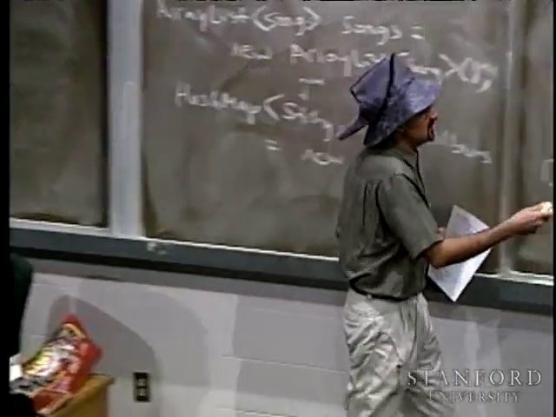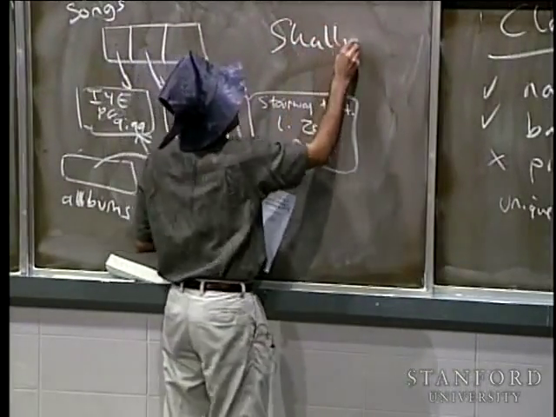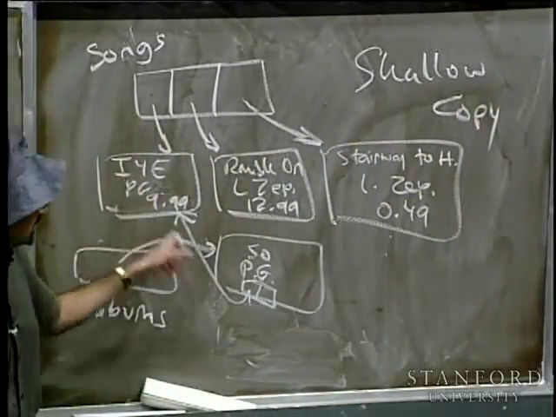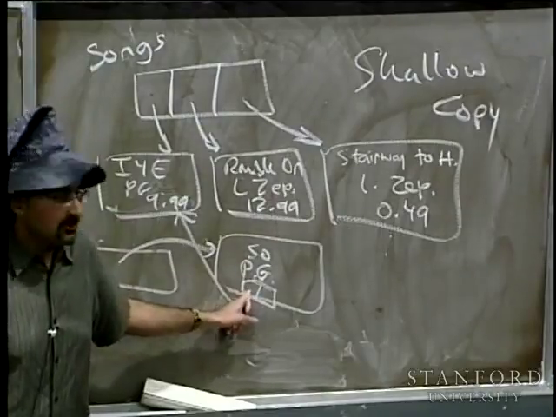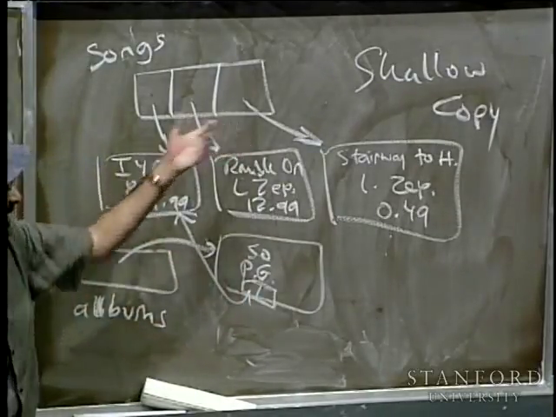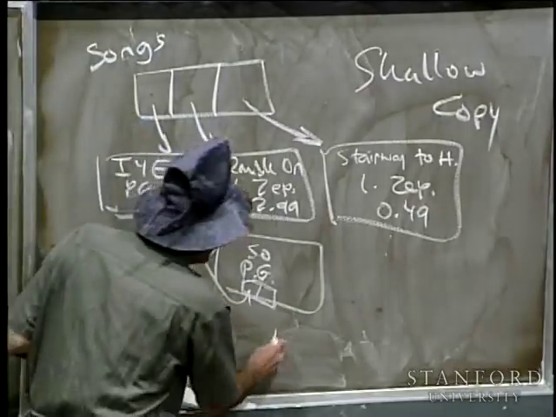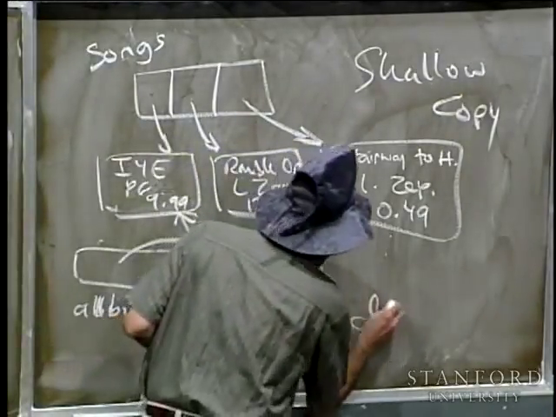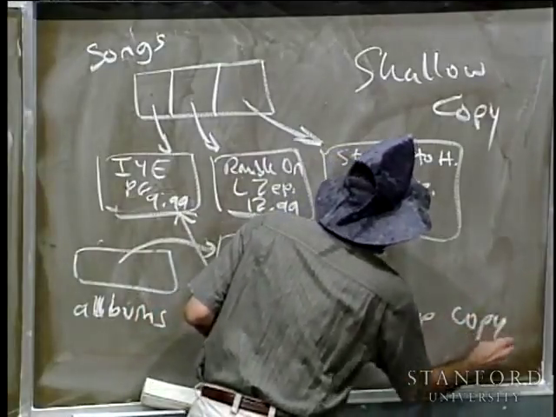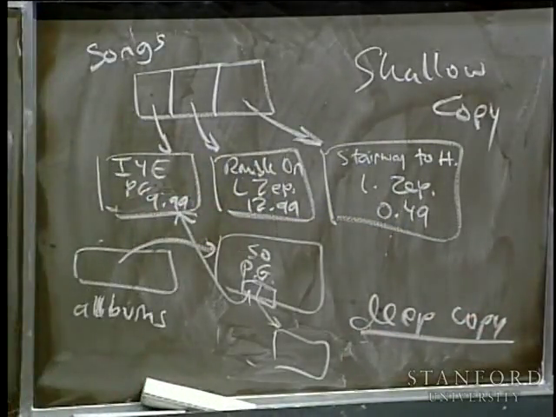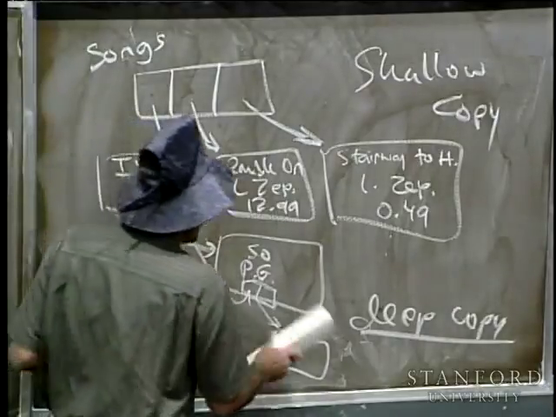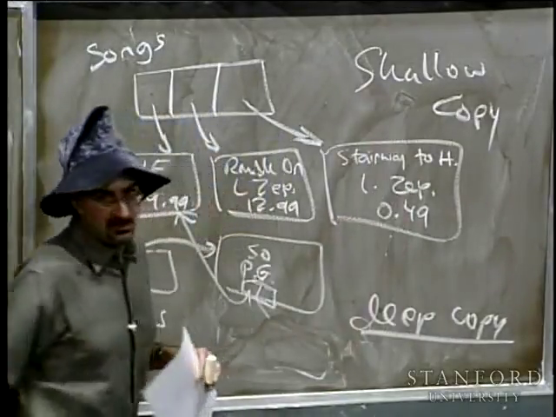This is what we refer to as a shallow copy. Because what you're getting after you've created that song once, when you want to add that song somewhere else, you're just setting a reference to it. You're creating a shallow copy. There's only one copy. The thing we did before where we actually created a whole separate structure is what's referred to as a deep copy. And sometimes deep copies make sense in some particular cases. Most of the time they actually, well, I won't say most of the time they don't. It depends on the application. But most of the time what you'll actually be using is your friend, the shallow copy.